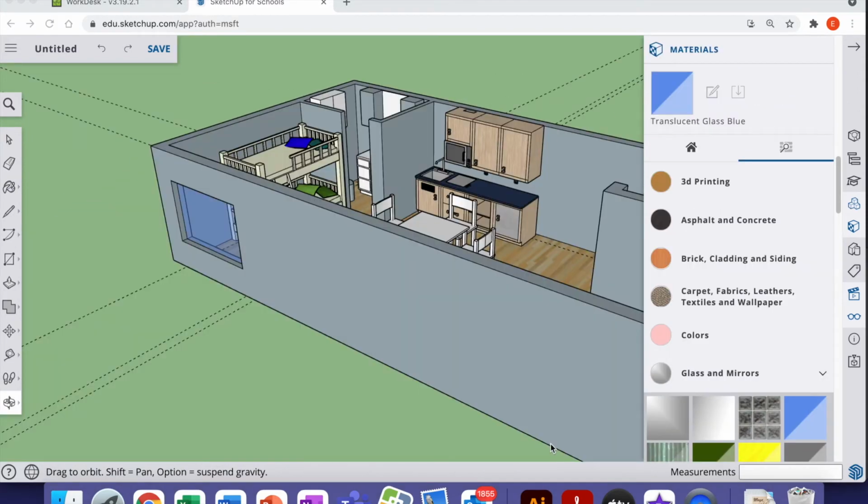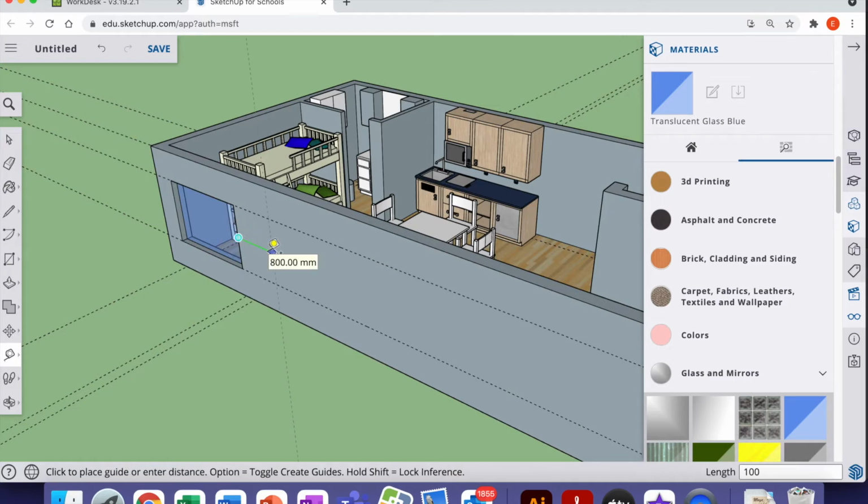Now, to push a window straight through a wall, use your measuring tape to mark out your measurements. Draw the rectangle where you want the window to go.